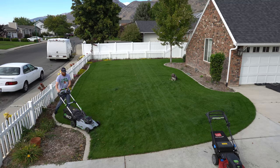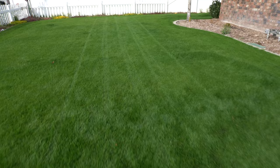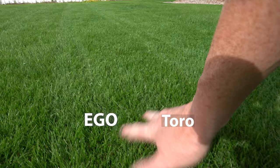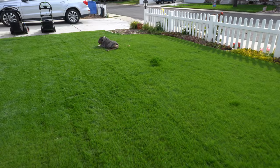All right, so let's take a look at our results in real time. You can see the side on the Ego, fairly clean. I would dare say it's just slightly maybe a quarter of an inch taller, which may or may not make that big of a difference, but here in a sec we'll drop it all the way to the ground. This side would be the Toro, this side is the Ego, and we're not quite cutting as much off the top. I dare say the Toro's got a little bit of better vacuum on it, a little bit of a cleaner cut, as you can see, which actually happy to see it. But regardless of the cut quality itself, that could just be because the deck isn't quite as low. So we're going to slam them both to the ground and take a look at it.